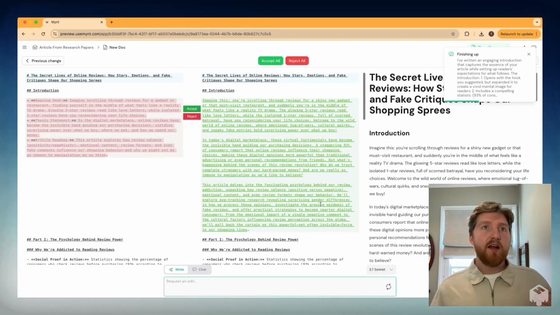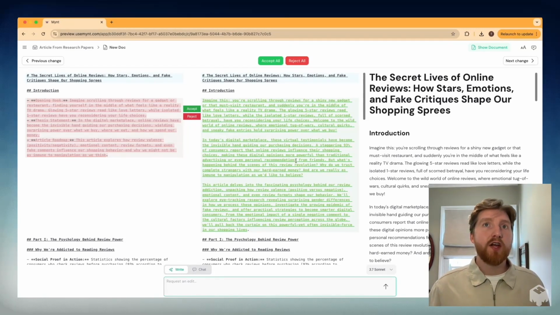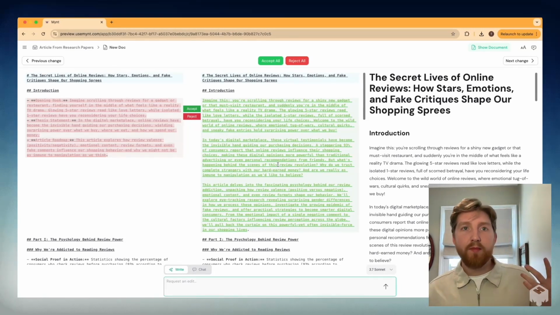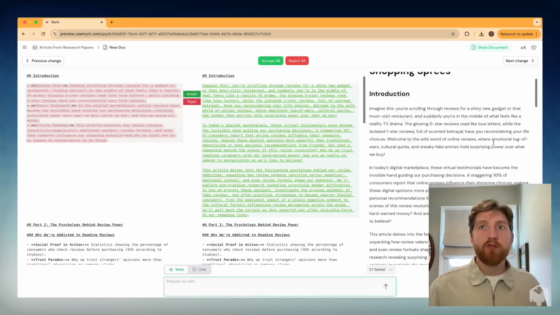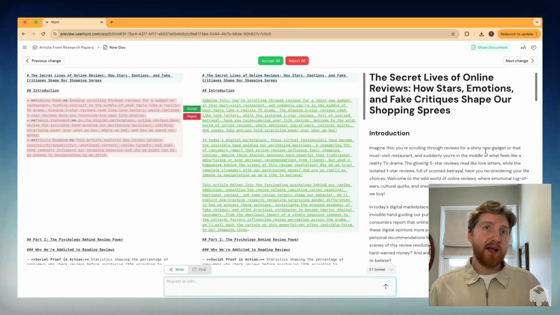This is the edit review screen. We can see on the left-hand side the code changes in the markdown that the AI has created, and on the right-hand the resulting document. This is the biggest power of Mynt, is that we get to review all of the changes made by the AI in this easy-to-use screen.